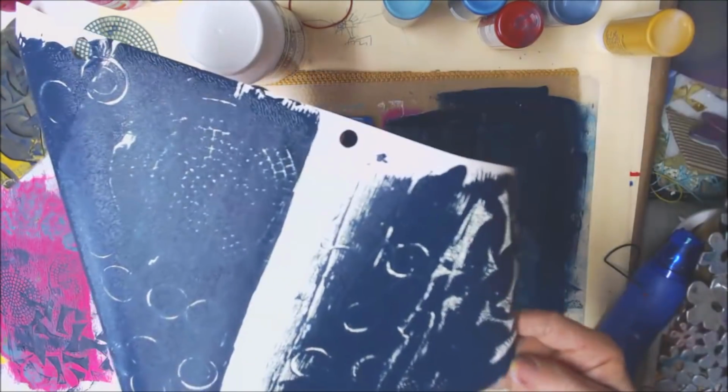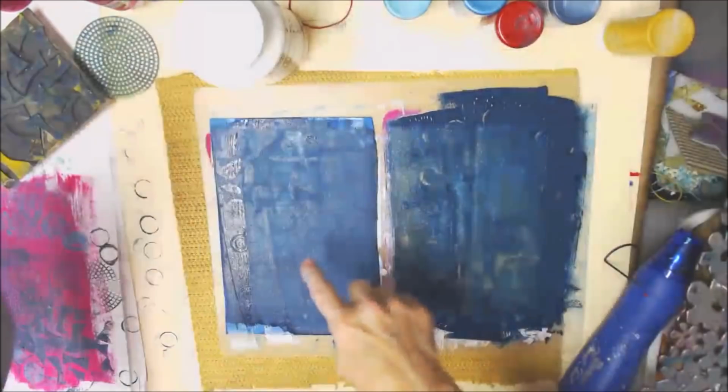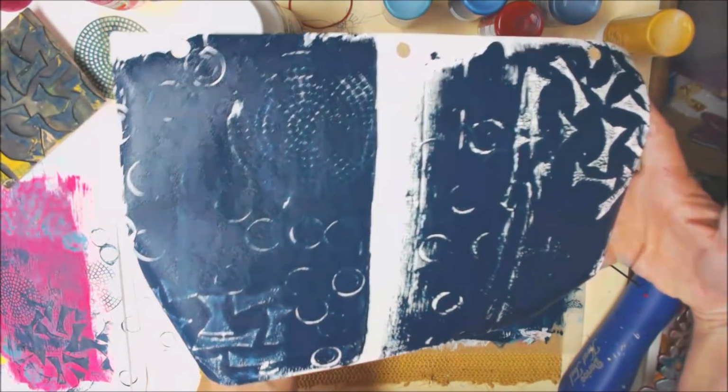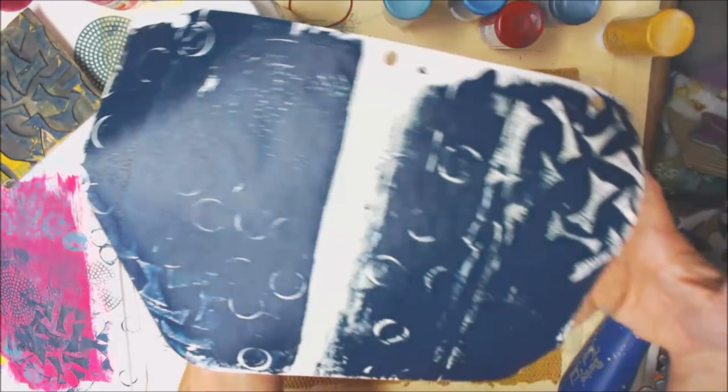Okay, here are the 2 prints. This one from the plastic and this one from the fun foam. And I put a little too much paint on there, so you can still see the textures. It's just really dark.